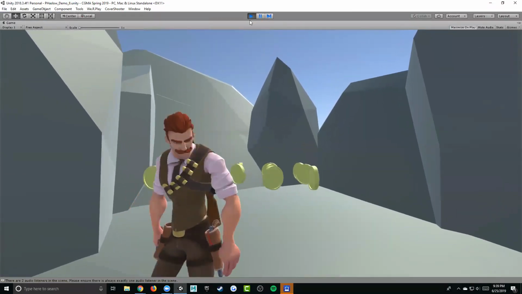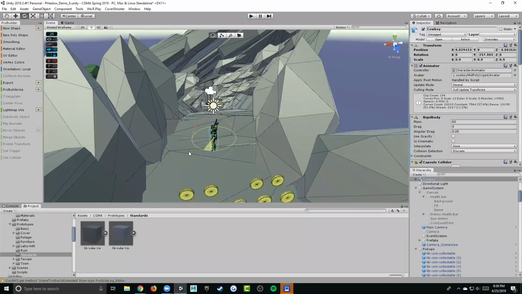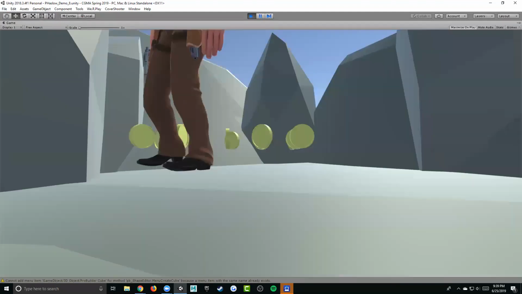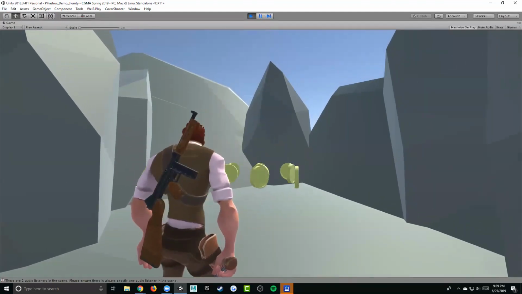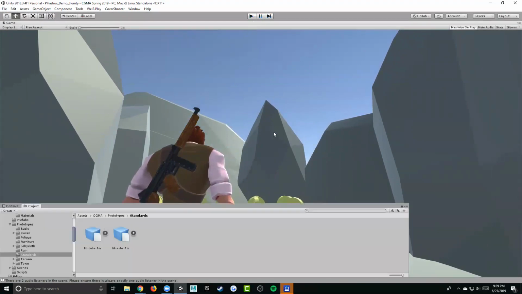Except now I'm not even facing the right way. Oh, it's killing me. Although this thing has a problem facing the right way regardless of what you do. Case in point, I seem to be facing that way no matter what I do.